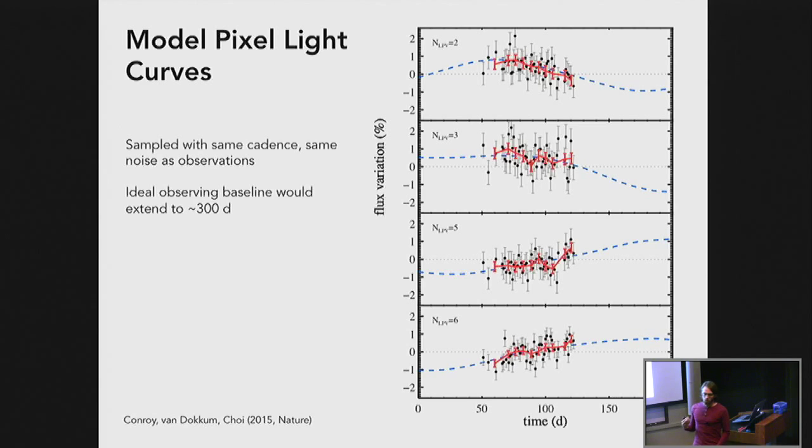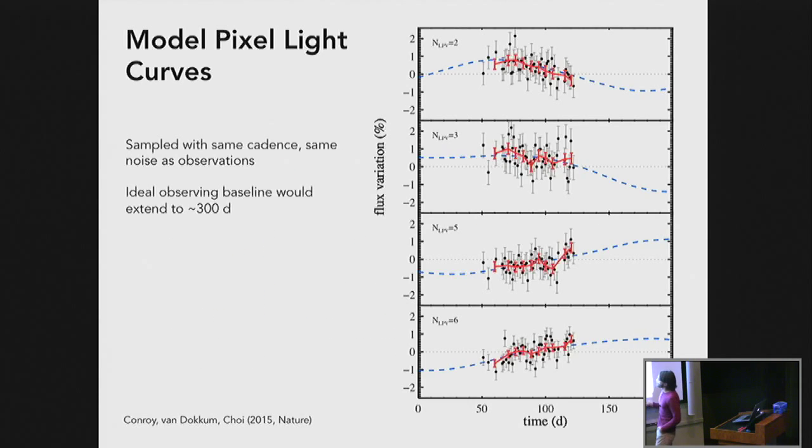We then observe the model in the same way. That's what's shown here. These are the underlying model light curves, and then the points are sampling the model with the same cadence and Poisson uncertainty as the data. And again, you see similar kinds of behavior of things rising, things falling. Because you've got multiple variables adding with random phases, you can get odd-looking features and so forth. Obviously, the ideal observing baseline would not be 70 days, but would be at least a whole period, so maybe 300 days or so would be an ideal observing window for this.